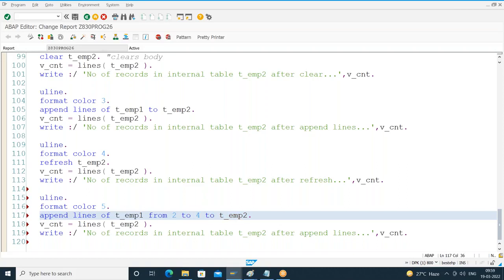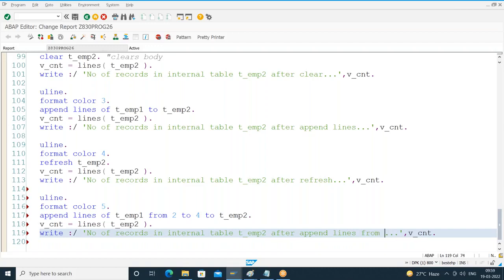Already we know the index of the internal table starts from 1. So we are clearly saying to copy from the second record to the fourth record. For your understanding, I'm doing this message from second to fourth row.